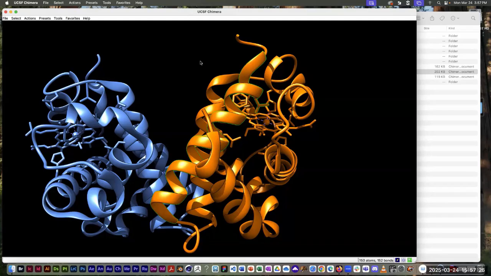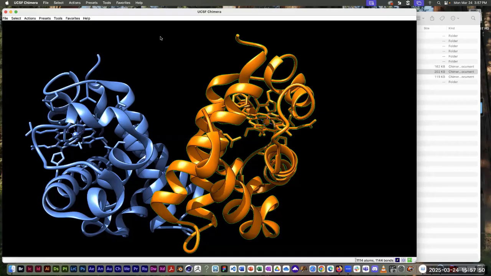If I hit the up arrow again, it should now select the entire amino acid chain that this is part of, which it did. But it didn't select the heme group. If I hit up one more time, it now gets the heme group. And I think if I hit up one more time, it's now going to get the entire molecule because now it's going to add the other chain, the blue chain.